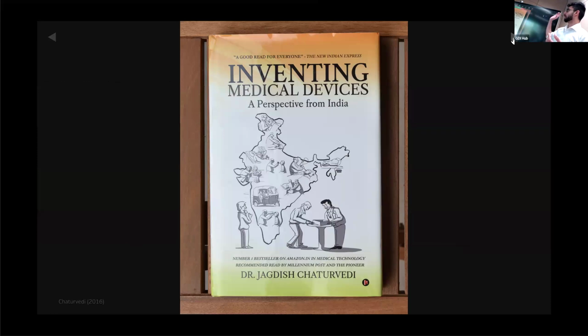And we even went on to, I co-authored a book on inventing medical devices with one of the collaborators with whom I've been developing these products. And there's a clear focus on IP, which determines whether your product can actually reach the market. If it can't reach the market, then design exercises around that product are merely academic.